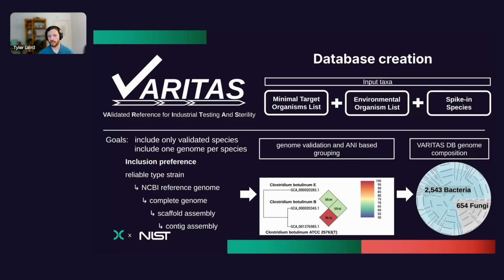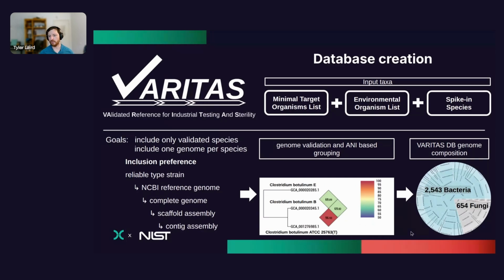Either these particular genomes were grouped together if they had an ANI value above 95%. As was the case for Escherichia coli and Shigella species, or as the example here shows, certain genomes were separated out into multiple groups, even if their names were the same. That was Clostridium botulinum, separated out because their ANI values were below 95% for certain comparisons.